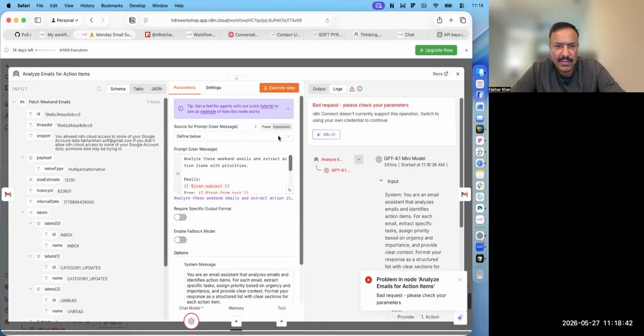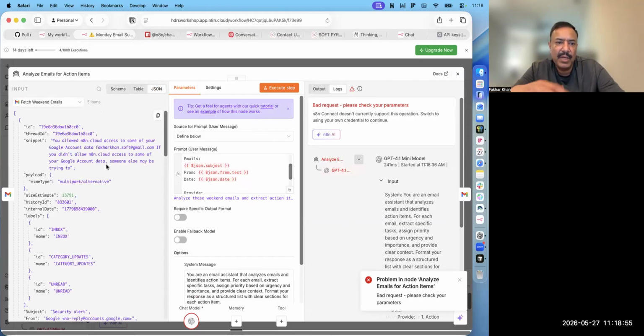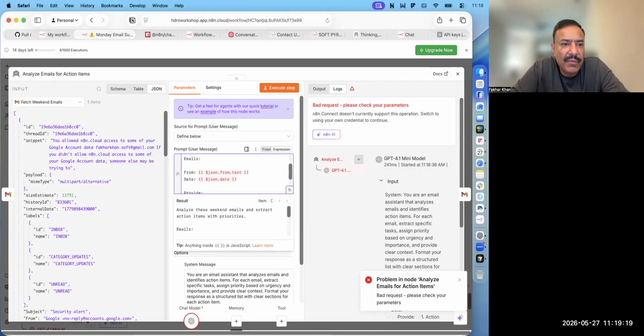Okay, so there is something maybe missing. Yes, something is missing: the subject, JSON, form, text. This input was expected to be received from here, but the information is not available in the right context, right? Because when it was created by the AI, it just created something as a foundation layer. We need to fix the connections the AI has generated if they are wrong. So where is the subject? We need to provide the subject of the email.